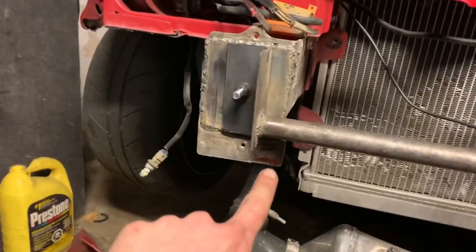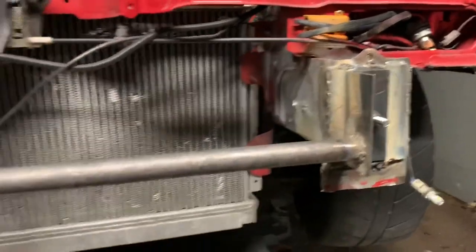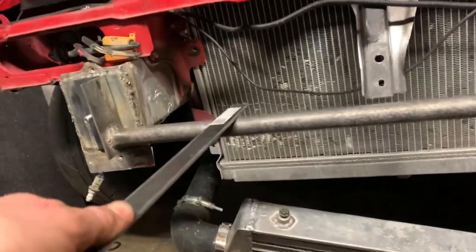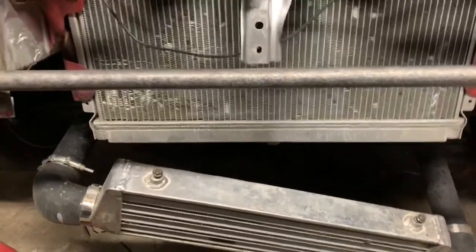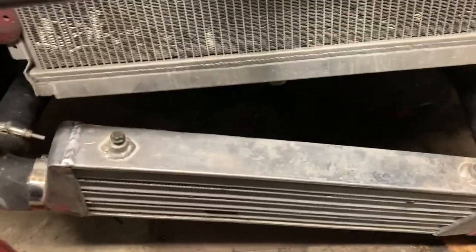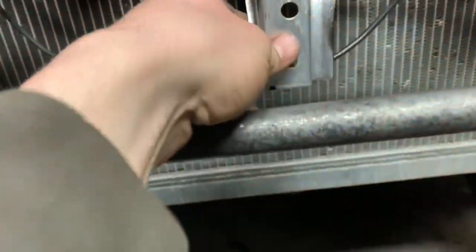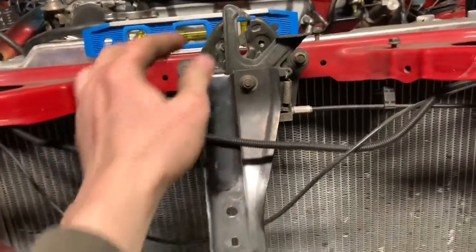I cut the bottom box corner out here, just for some weight reduction, and it's really not needed. And I just rounded off the edges so I don't cut myself if I'm ever in there. And then all I really have to do is get this flat bar and just put it up there. And then here for my intercooler mount, sorry, I don't know if you heard me. And then I'm just gonna make a little bracket, basically goes down, and then a 90, just to hold on this guy. It's not really needed, but I feel like it'll be more secure if I did it that way.